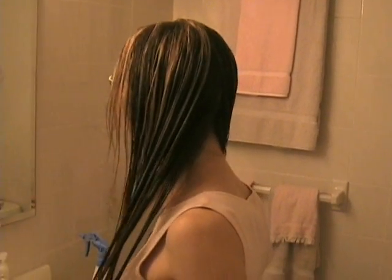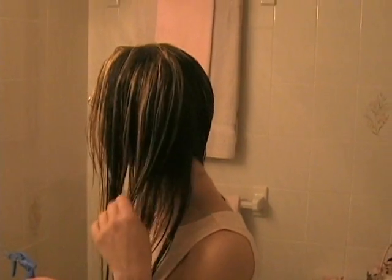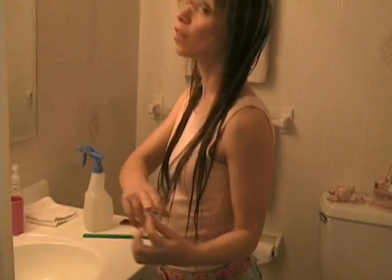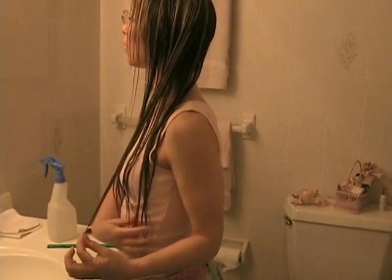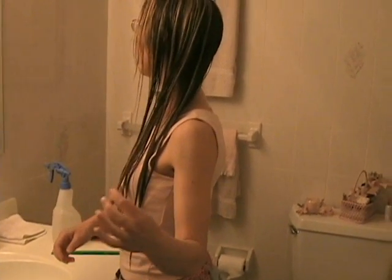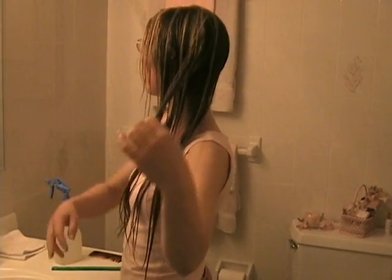Now, if you've got angles that you want to work with, there are three elevations of hair. If you pull it out to here, that's 45 degrees. If you cut your hair here, that's the longest layer that you'll have. This hair will be longer. This will be slightly shorter, but it'll give that layered effect. If you bring it out here, you'll have a shorter layer, more layered effect. The further out you bring it, the more of a layered effect you can have on your hair.